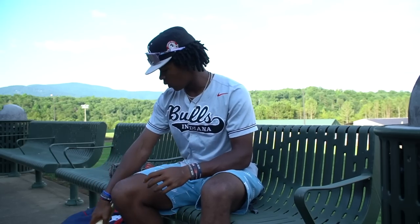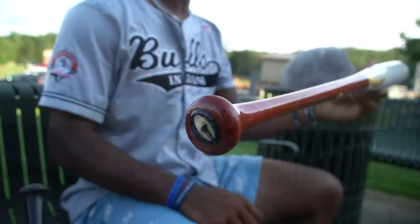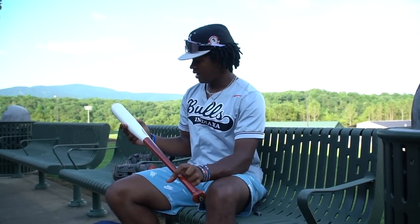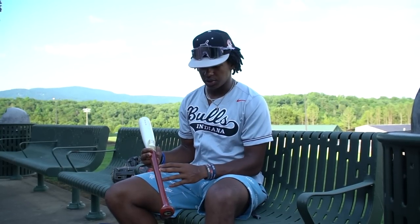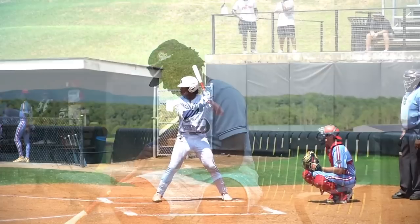I've been using that for a while, but recently I've been using this Andrew Benintendi model. It has a smaller handle. I hang the pinky off, just to get more whip on the bat. I have 3 homers with this bat already. It's the first tournament I've been using it. But yeah, Chandler is just a great bat that I use, and hopefully I get to use them more in the future. So definitely shout out Chandler.